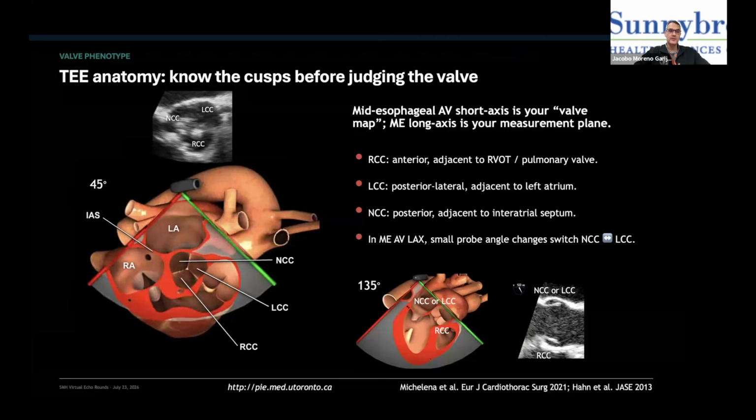If you have a multiplane modality, depending on the platform that you are using, it would be ideal to go to the short axis view and look for exactly that spot. From there is where you can increase your angle and go to 135, or even in the same multiplane view, that's where you want to have your long axis view looking into the aortic valve.